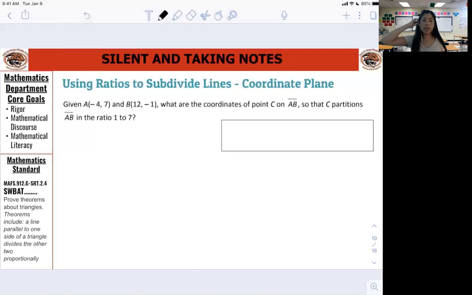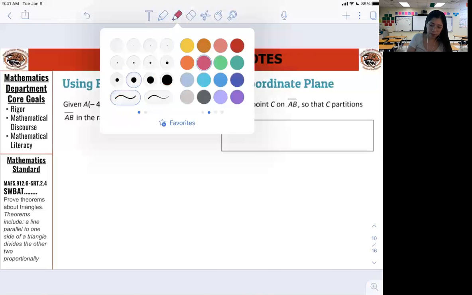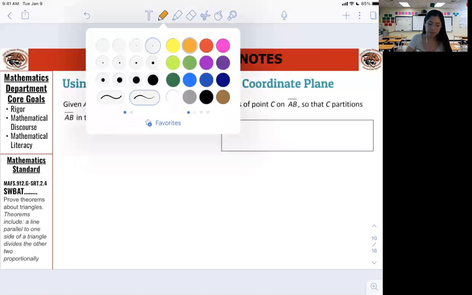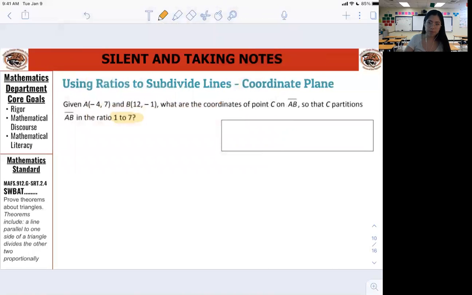Alrighty. So let's go ahead and take a look. I haven't gotten too many responses in the chat, but I do want to make sure we get to most of the questions today. So I want to get going. Let's start off with the ratio and getting the correct fraction. Because this ratio is 1 to 7. So what's the fraction? What's my fraction? Good, Janelle's 1/8. 1/8 of the distance.